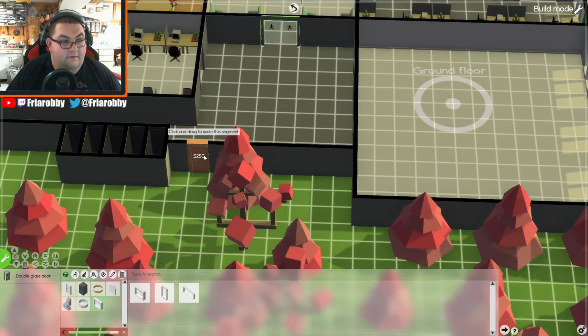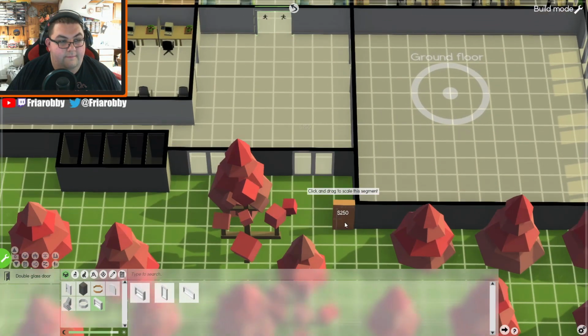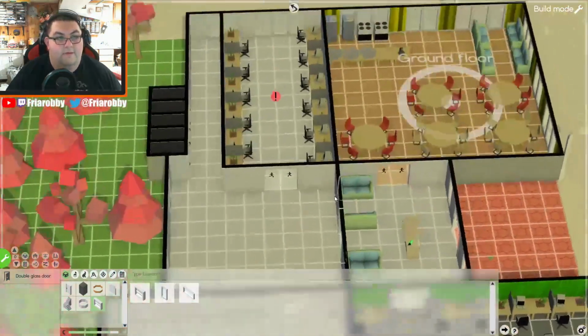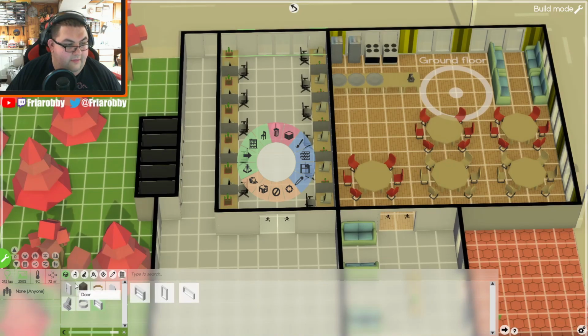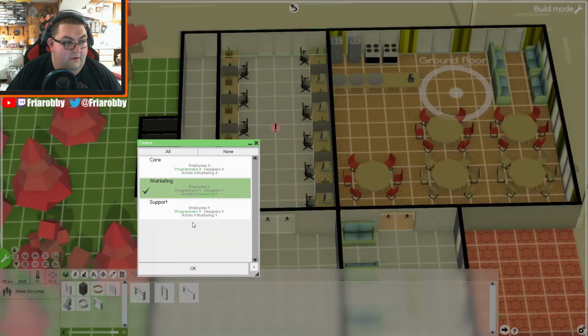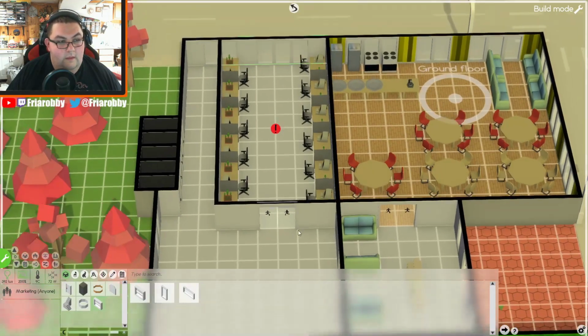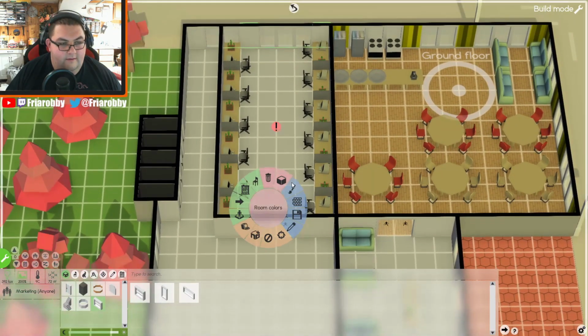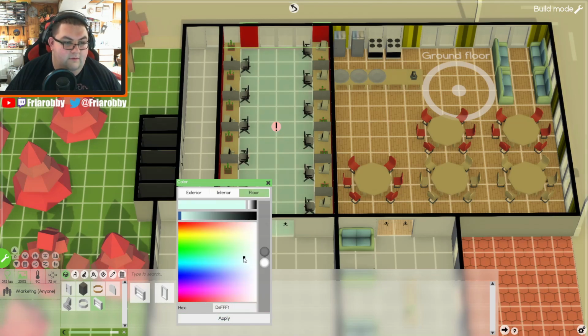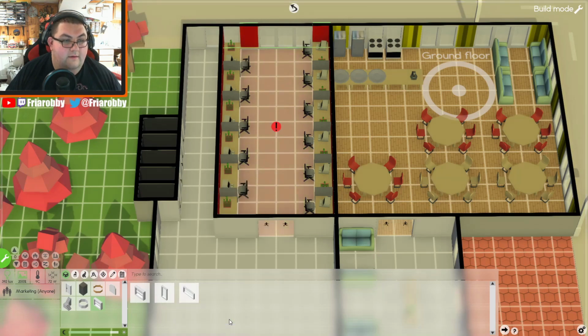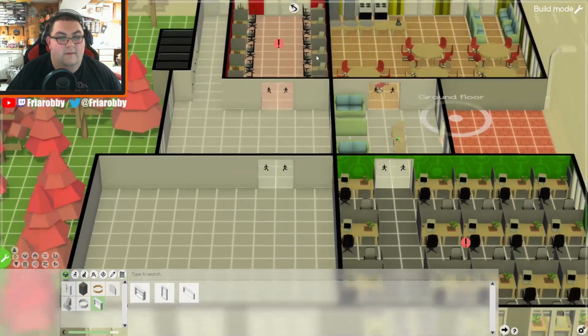We'll put some nice windows on the back side here, just to let a little bit more light in. And there we go. So there is our marketing team. I think this will work out pretty well for them. Let's go ahead and change the team so we know it's marketing. And then let's paint it. We'll do a nice red for the interior, like the walls, because marketing is red in this game. Kind of makes some sense. Floor, I don't really want to leave it white. Maybe we'll do a nice faded red, like that. That'll be our marketing department.